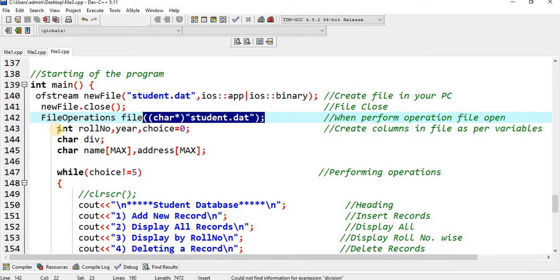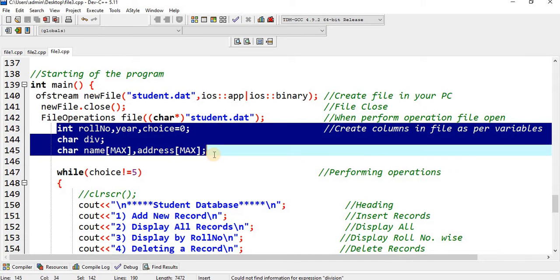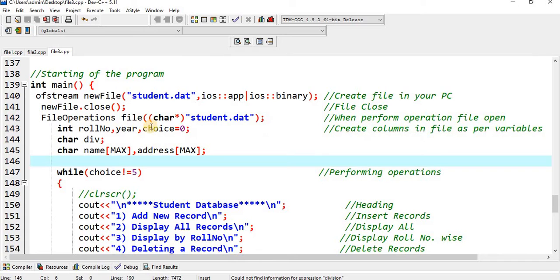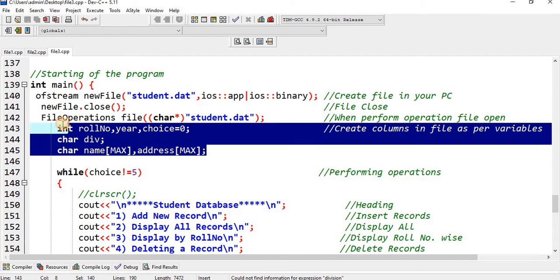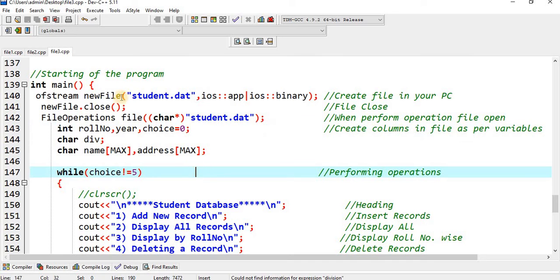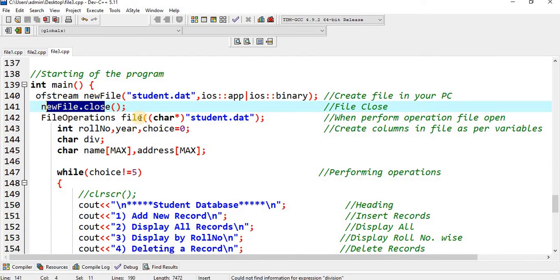In this file, you need to create these kinds of columns: integer roll number, year, character division, character name, address. And choice means whichever operation is performed, that is choice equal to 0. Okay. So in this particular file, these columns have been created. Clear?